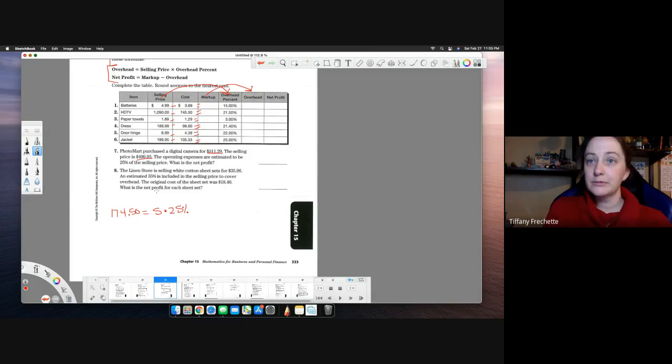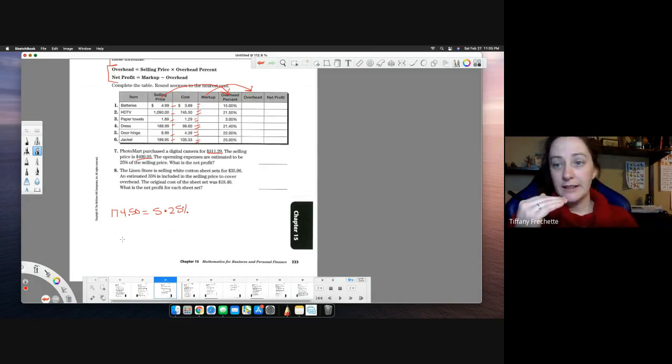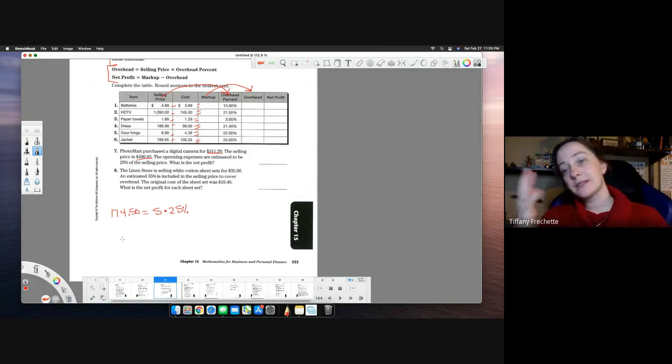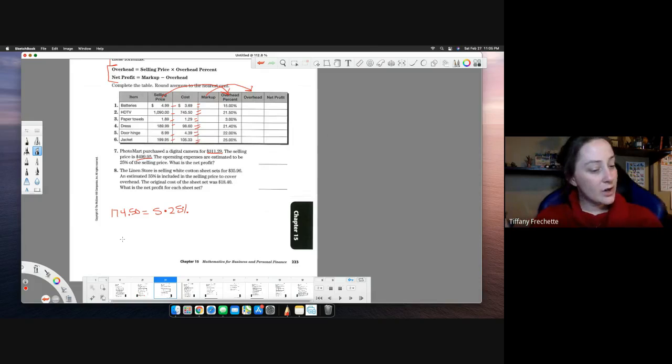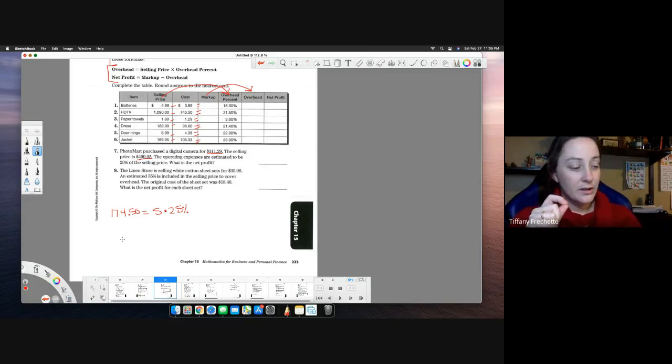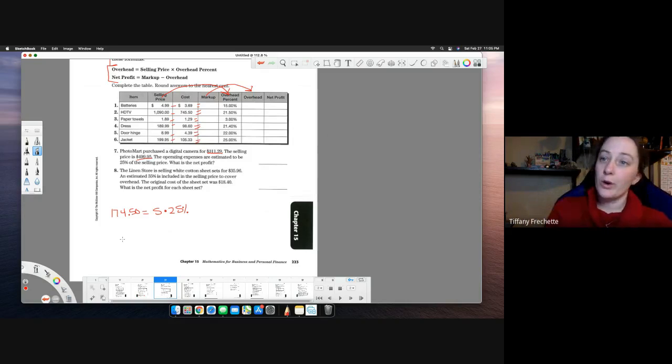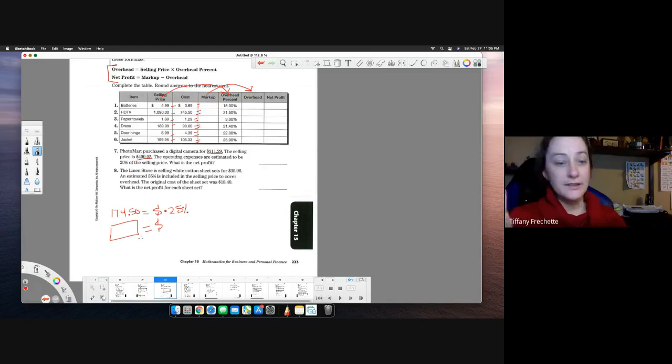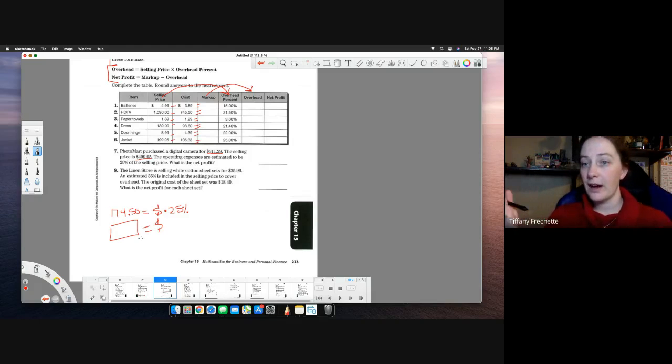The markup, just like we've done before, we're going to subtract the selling price from our cost. And they told us that our cost, this is another piece they gave us, was $237.85. So if we subtract what we're selling it for, which is this calculation here, once we know what S is, and sorry, this is an S, not a 5. Once we know what this piece is, we're just going to subtract it from that cost, at $237.85. That'll tell us what our markup is.